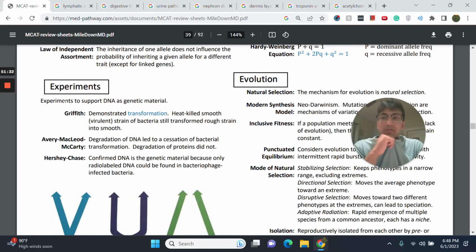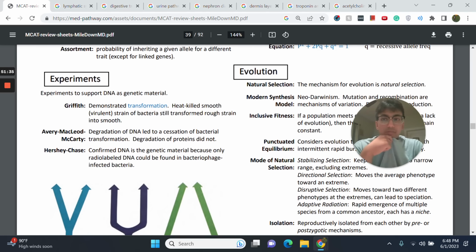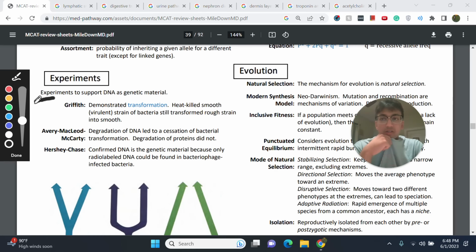Okay, the next thing is we have experiments that have shown that DNA is the genetic material. Sometimes this shows up because in a passage they'll explain to you an experiment that's very similar to one of these experiments, and they'll ask for the outcome. And if you know these experiments, you'll kind of know what outcome to expect. The Griffith one showed that transformation was possible. So these bacteria were basically picking up DNA from their environment, from the virulent strain, and transforming their DNA. If you search these experiments up on YouTube, you'll find 2 or 3 minute explanations, and those are really, really helpful.